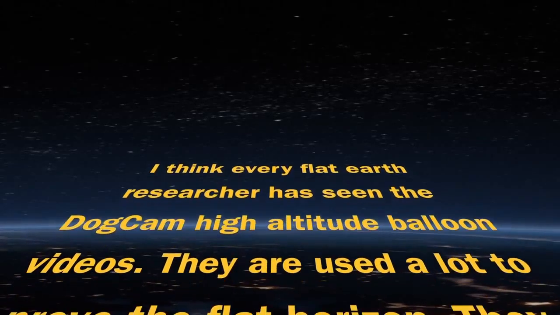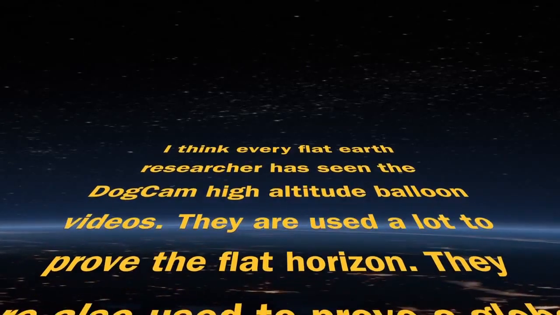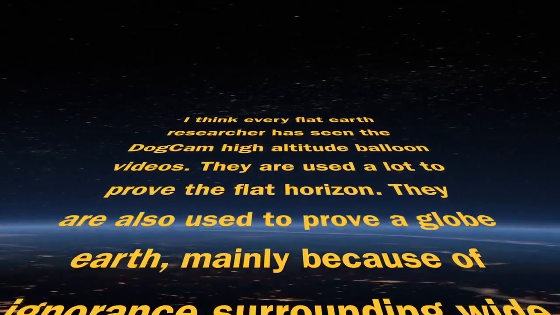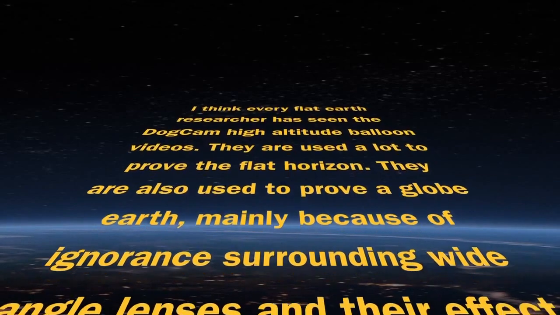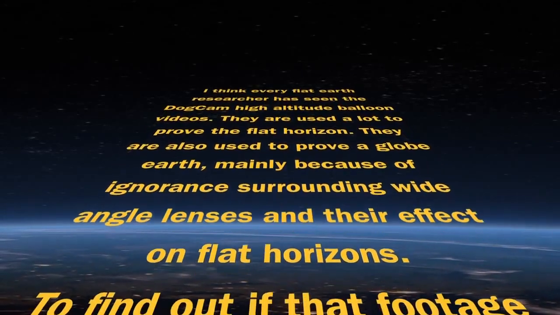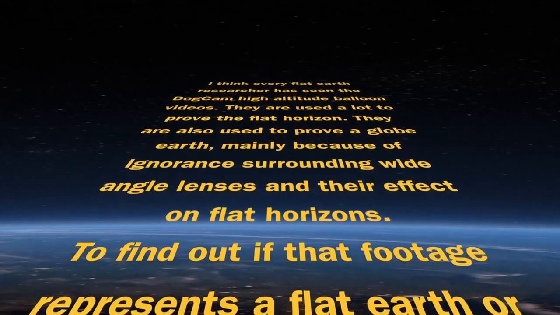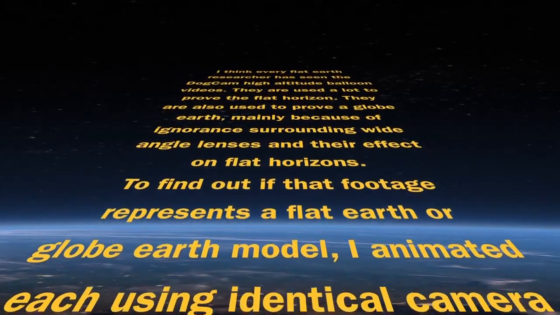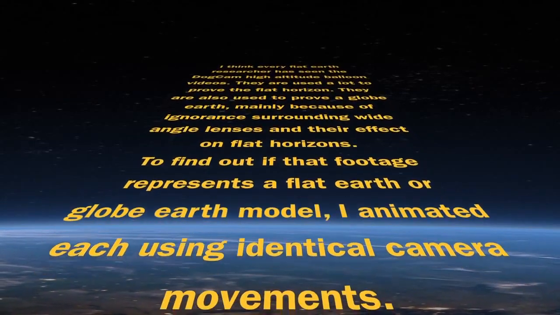I think every flat Earth researcher has seen the DogCam high-altitude balloon videos. They're used a lot to prove the flat horizon. They're also used to prove a globe Earth, mainly because of ignorance surrounding wide-angle lenses and their effect on flat horizons. To find out if that footage represents a flat Earth or a globe Earth model, I animated each using identical camera movements.